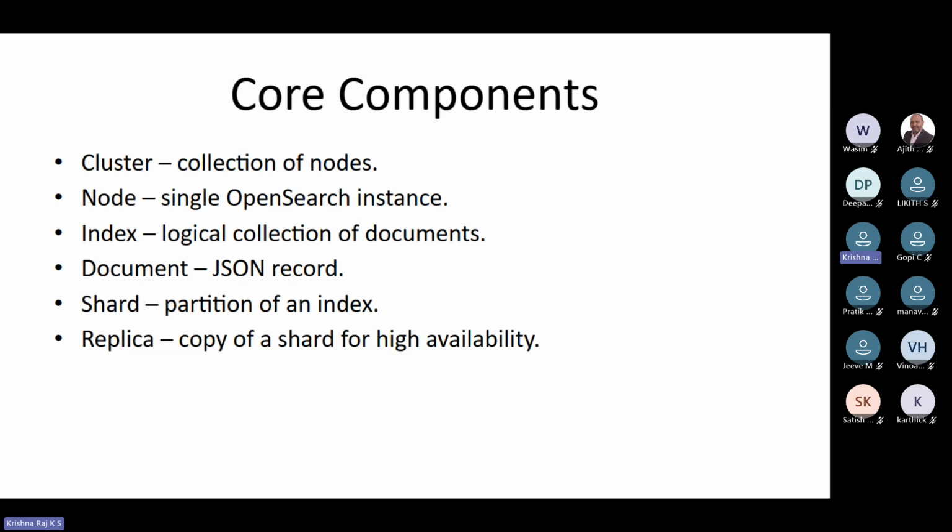When an index reaches a higher amount of size, to make it accessible easily, it will be divided into shards for the cluster to access the logs frequently. And a replica is nothing but a copy of a shard. It takes a copy of a shard and distributes it across every node for high availability.